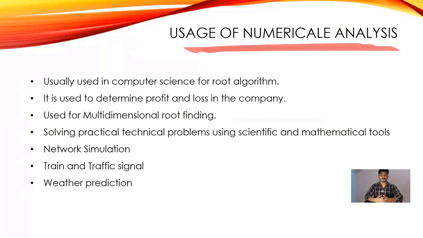Some usages of numerical analysis. It is usually used in computer science for root algorithms. Second, it is used to determine profit and loss in a company. It is also used for multidimensional root finding, solving practical technical problems using scientific and mathematical tools, network simulation, train and traffic signals, and also weather prediction.